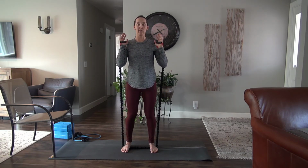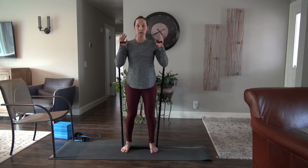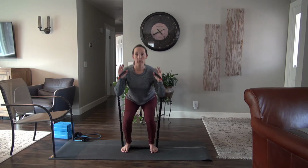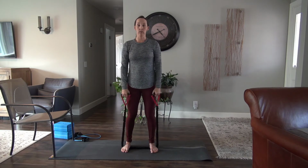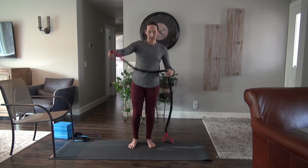Let's try 4 or 5 more. Now really squeeze your glutes on the way up. Really squeeze them at the top. Last one, and squeeze and release down. Okay, we'll take our feet off.